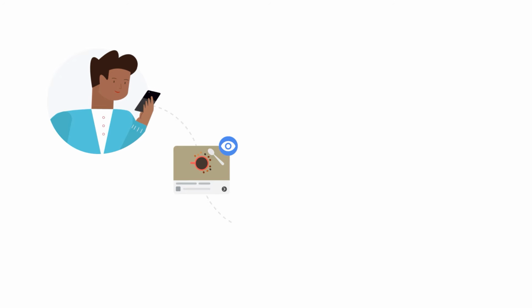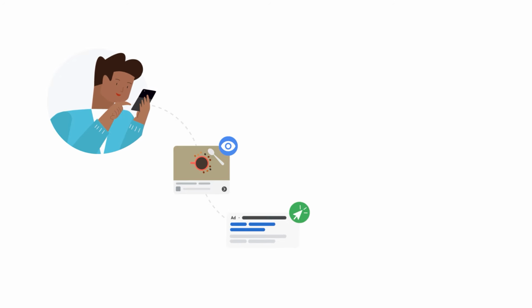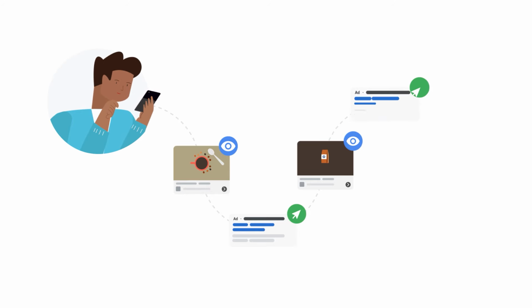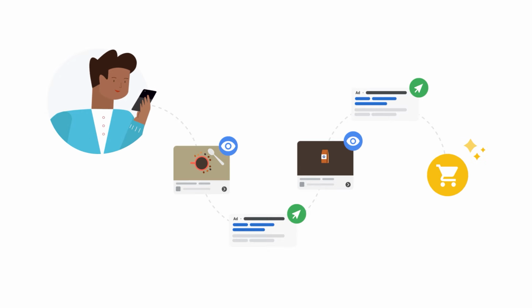Imagine this online journey. A customer browses their favorite website when they see your Google Display ad. Later that day, they click on a search ad. And after a few days pass, the same customer sees a display remarketing ad for a product they viewed. At this point, they're very interested in your product. So the next time they're searching for a deal or a review of your product and see a search ad, they click it and buy.